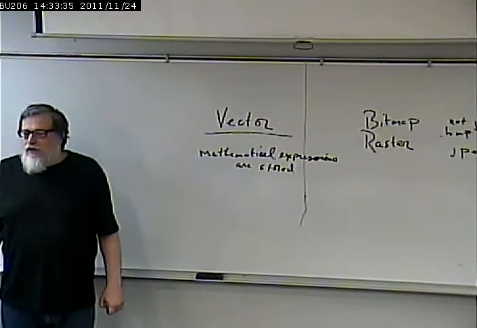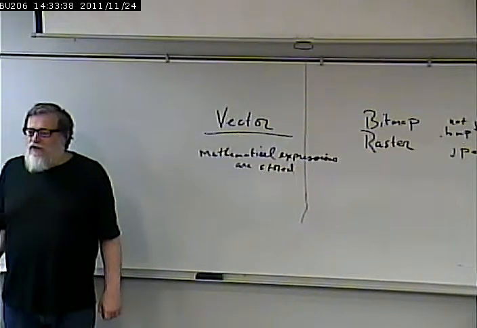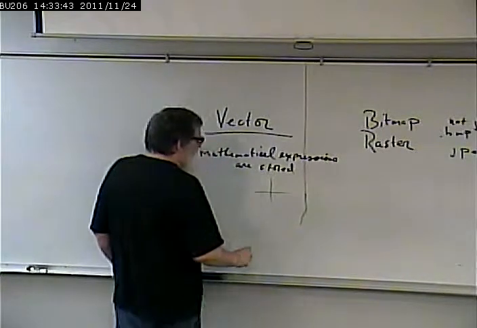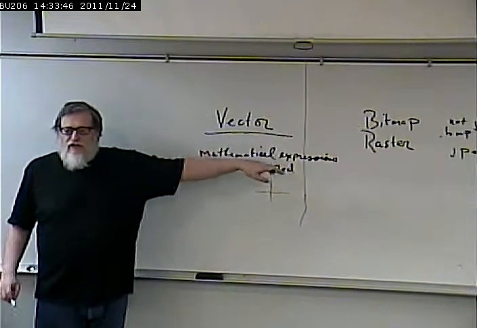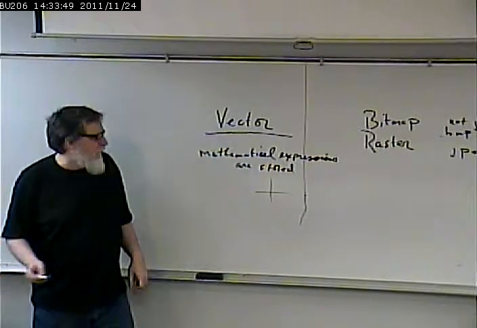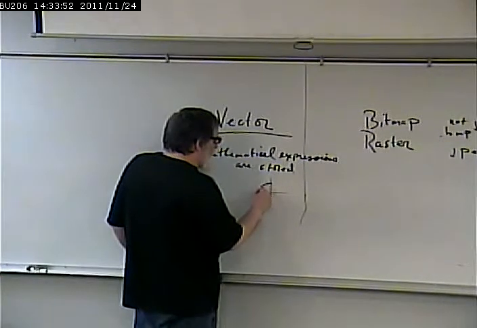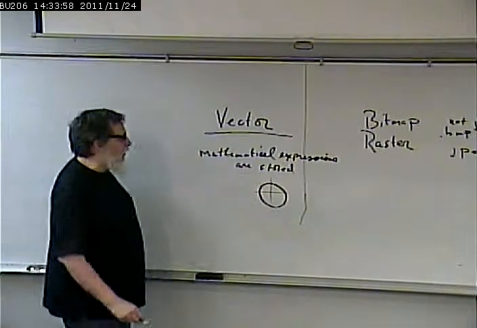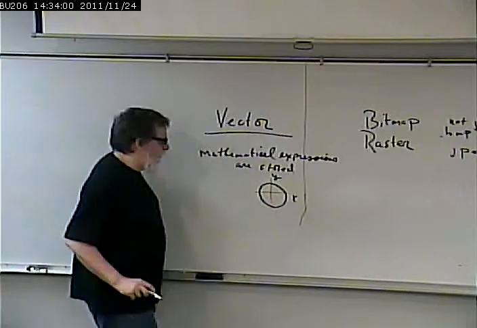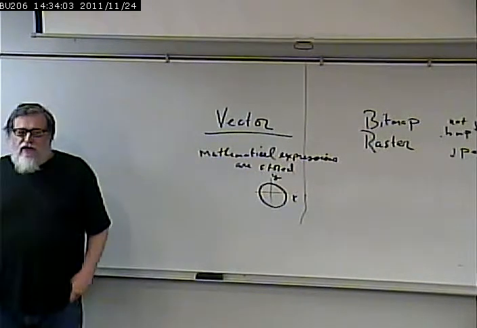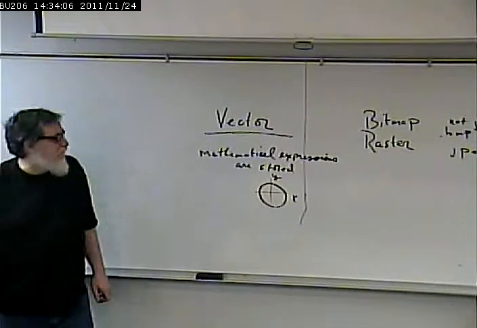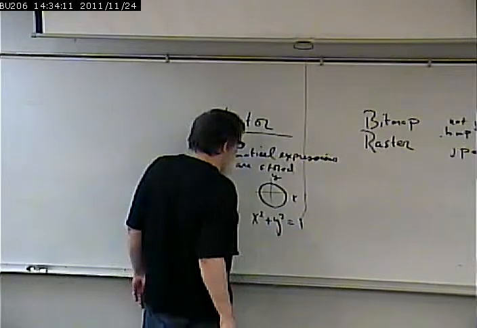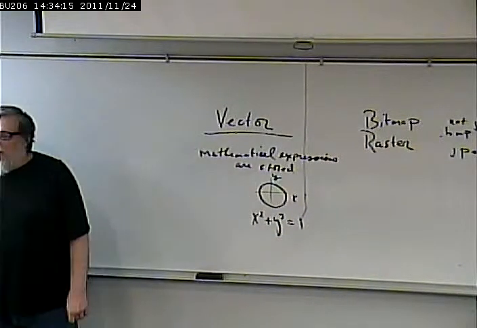Let's talk about drawing a circle that is smack dab in the center of my screen. All right? And if you remember from math, the old Cartesian plane, if you had algebra or whatever. Let's say we have a circle with a radius of 1 in the middle of the screen. Now, this is the x and y coordinates. The equation for that circle is this. X squared plus y squared equals 1.